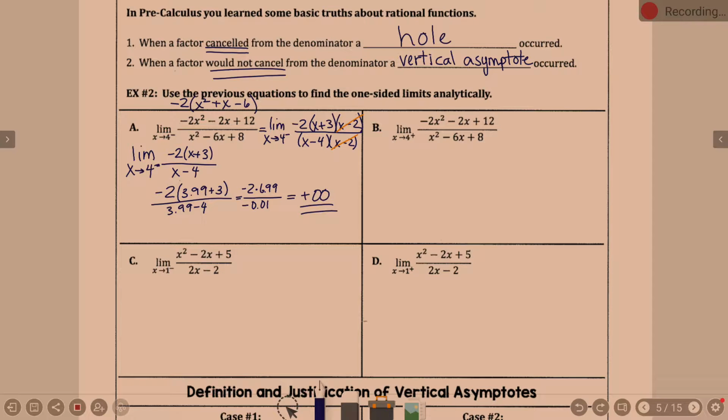What that tells me is there is a hole there, but we're looking at the limit as x approaches 4. So by canceling out the x minus 2, it made my math a little bit easier. Because I don't know about you guys, but I wouldn't have been wanting to try and plug 3.99 in here. That gets a lot more complicated. Okay? And as much as I know we're not using calculators right now, it doesn't hurt to play around and experiment with, okay, what's really going on there.